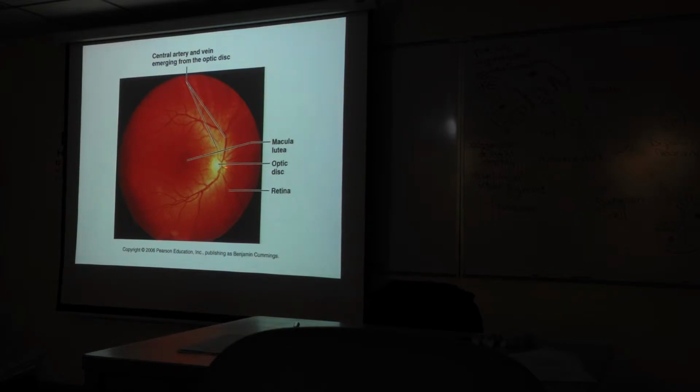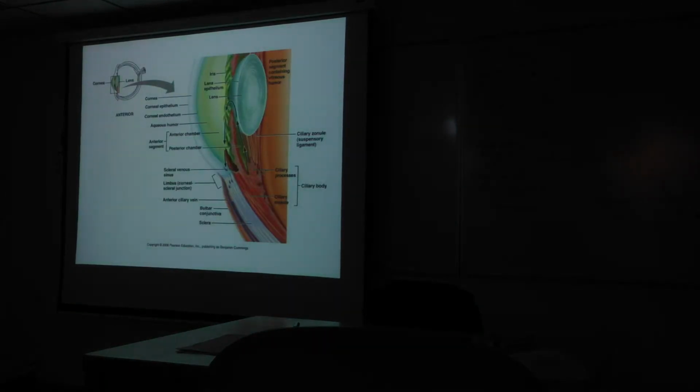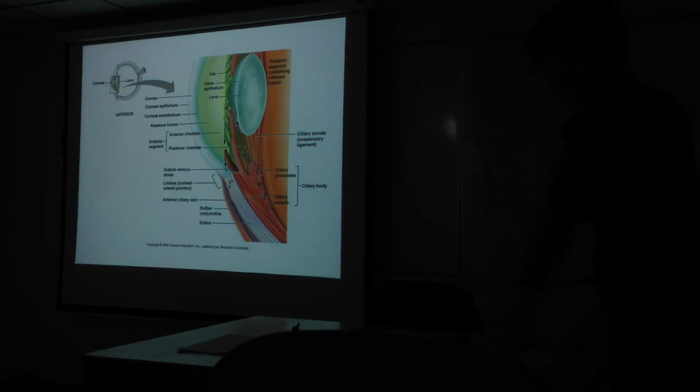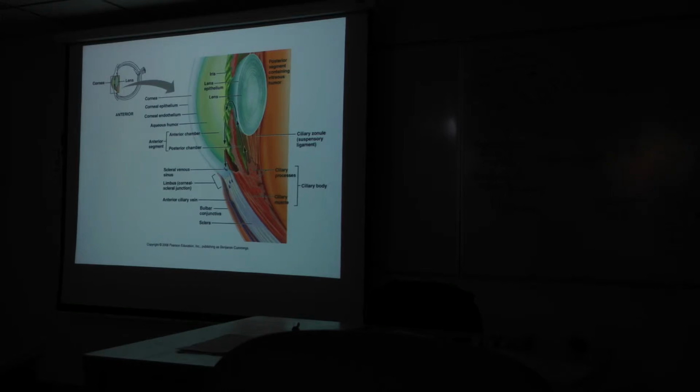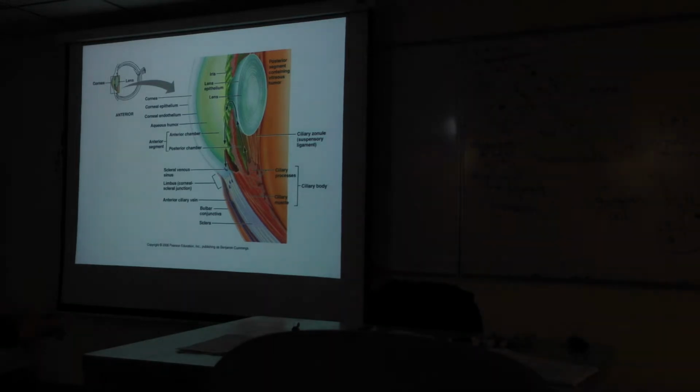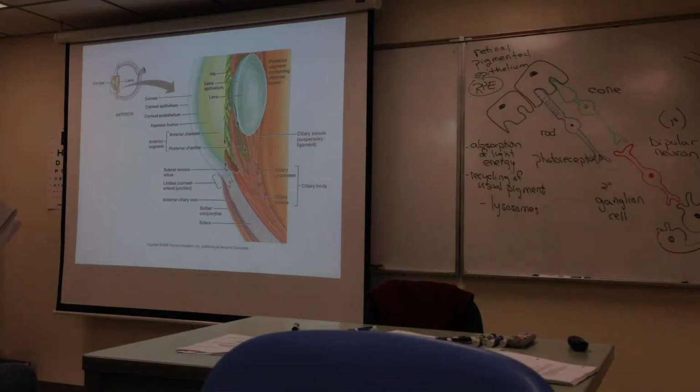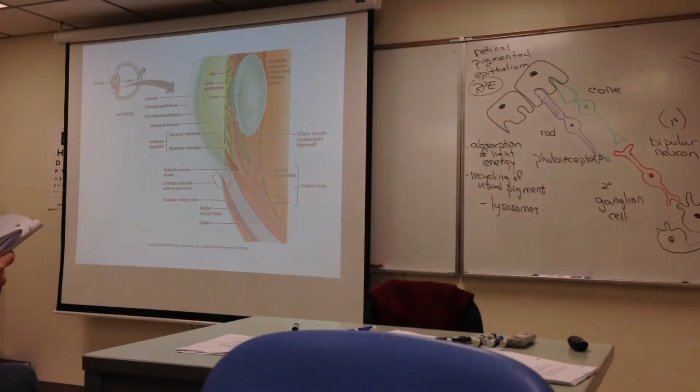Okay? This is bright just because there's a light from the ophthalmoscope shining on it. There's no light coming through the optic nerve out at you. That is why it's showing bright like that. All right, so the next thing we want to do is talk about the mechanics, the physics of focusing. And so let us look at the structures and the sequence through which light passes through the eyeball.